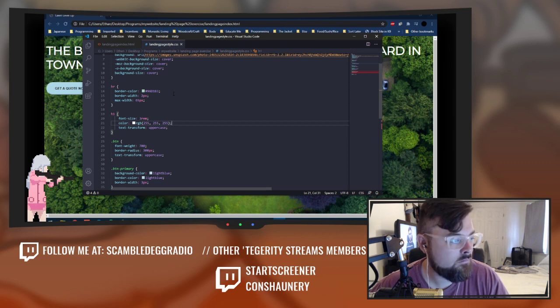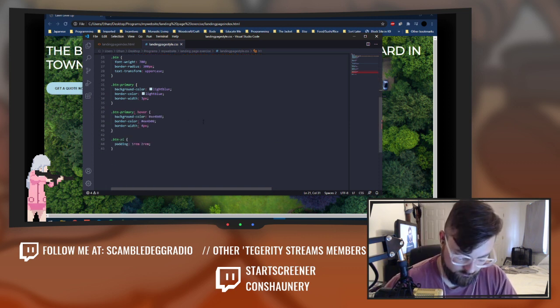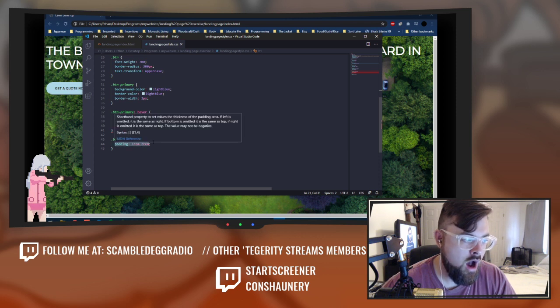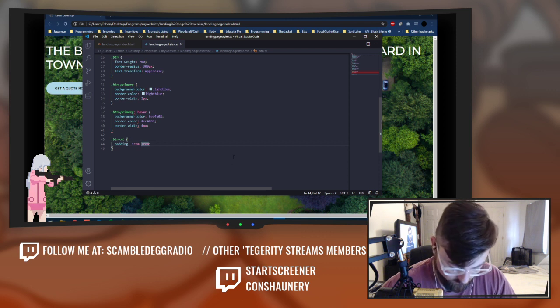Instead, we can create this button-xl right here in our own style sheet. So let's say dot button-xl is going to have, let's make this a little bit bigger, padding of, let's say, 1 rem on the sides and 2 rem top and bottom. If I refresh this, that's better. That's a lot bigger. So we have an extra large button.